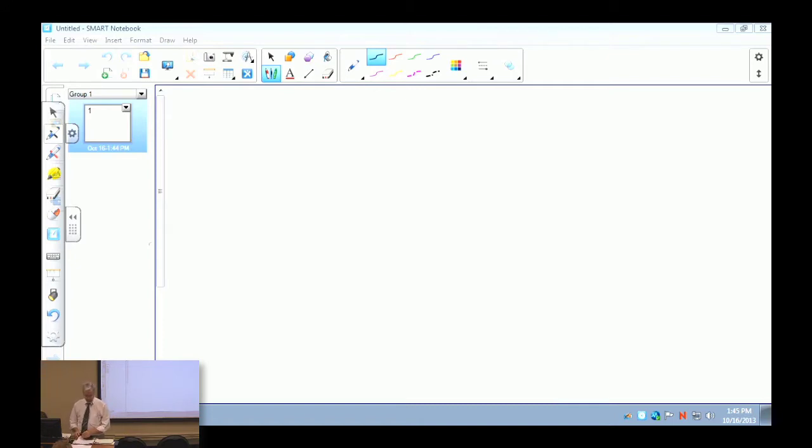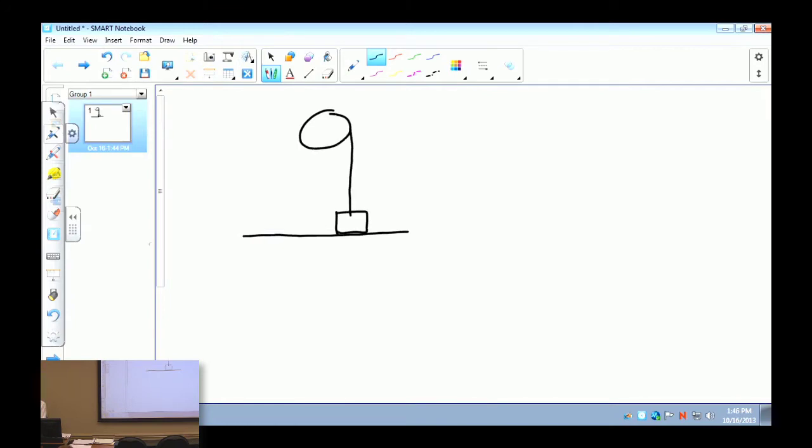I wanted to go over two of the problems on the homework that I just handed back. The first problem is number 29 that I'd like to review with you now. It's a simple Atwood machine with a big heavy weight hanging on one end, great big mass, M2, it's called in the problem, and a guy hanging off the other end. He's going to climb up the rope.